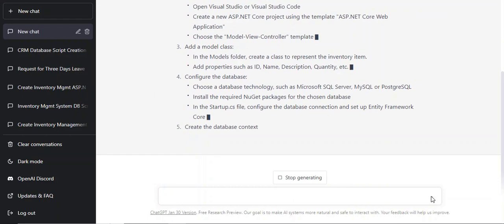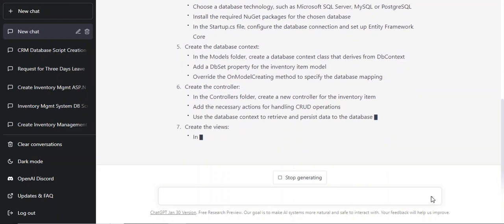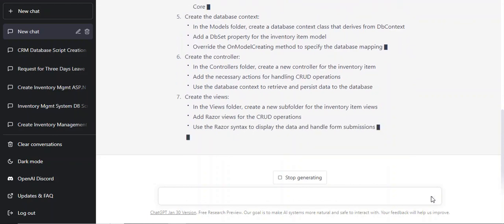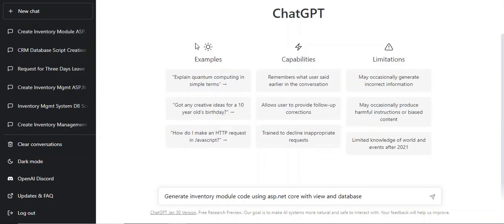He wrote the actual steps of what to do for a project for an inventory module. Step by step he wrote that. Right, we see the steps he wrote. Now we will see if he can write the code actually.